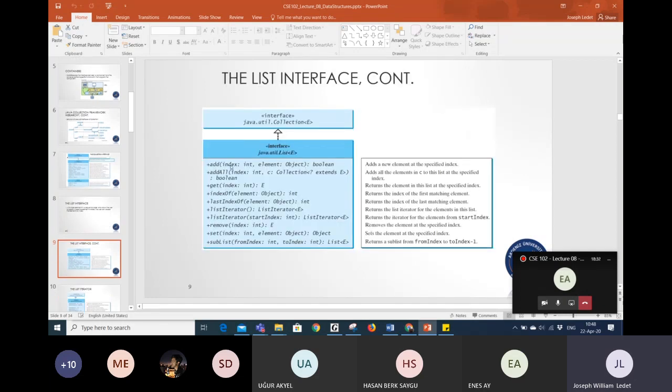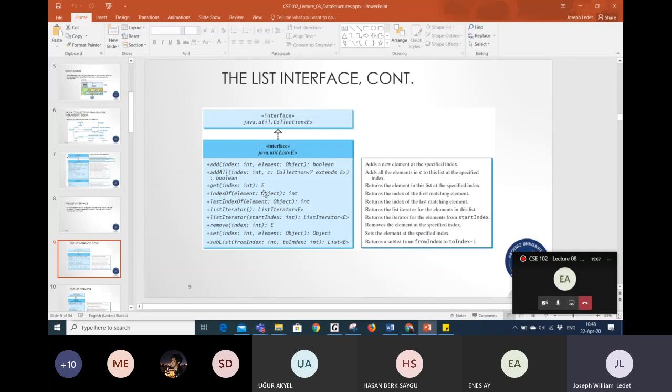All right. So some of the things that we have in the list interface, right, notice that these are some of the same stuff, add, but there's some different things here, right? Because for a list, we want to be able to get by index. We also want to be able to pass an object and say, if this exists in the list, we want to know what its index is. So remember, this is like a string, right? If we want to find a character in a string, we would want the index of that character.